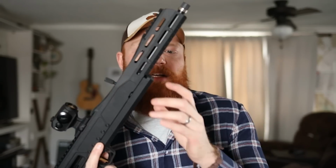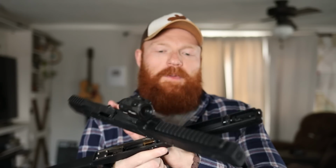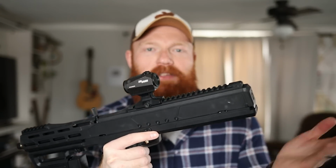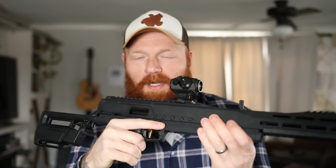So the gun itself has a locking mechanism right here. All you do is push that down and you flip it backward. I'm trying to do it slow enough so you guys can see it on camera. It's a lot easier to do fast, actually. And then when you want to open it up, you just open it up like that.